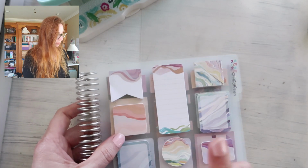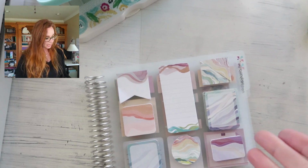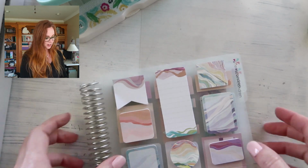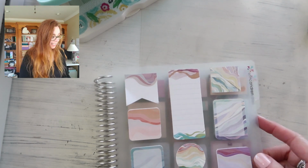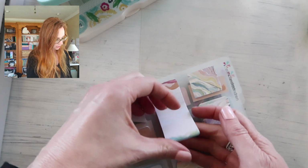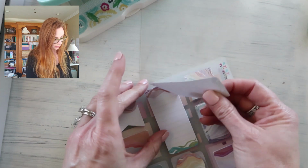All right, then I've got one ready to go. And then obviously you'll need some sticky notes. So you can use any type of sticky note you want. I like these layers ones. And I totally stole this idea from Julie Plans, where she cut a coil and put all of her sticky notes on a coil. I think it's a brilliant idea. So I'm stealing that one. But I'm gonna go ahead and pick out these guys. These are the layers ones, and you need 2. So whatever sticky note you want to use, you'll need 2, one for the front and one for the back.